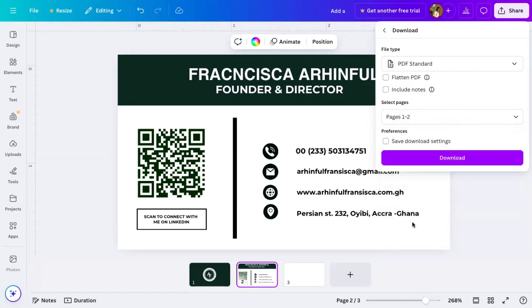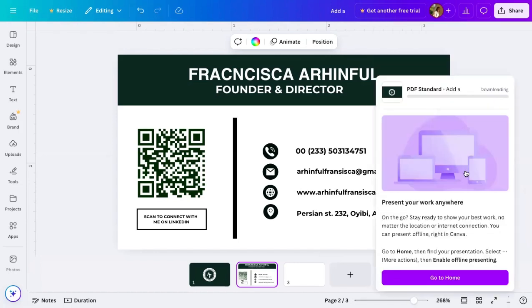Then I'll click on done. Then I'll go to download. Then it will download the PDF standard for me. So you have page 1 and then page 2. So now you can send it for print. If you send it to a printer, they can print your design for you. Do we get it?